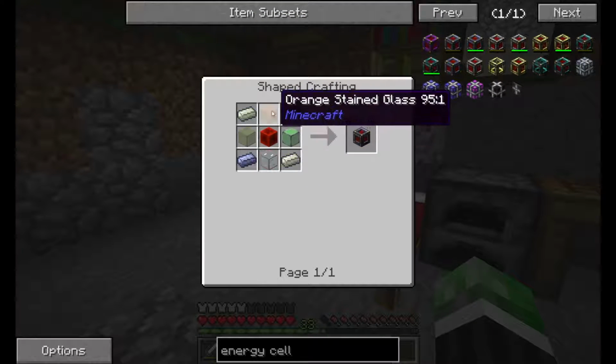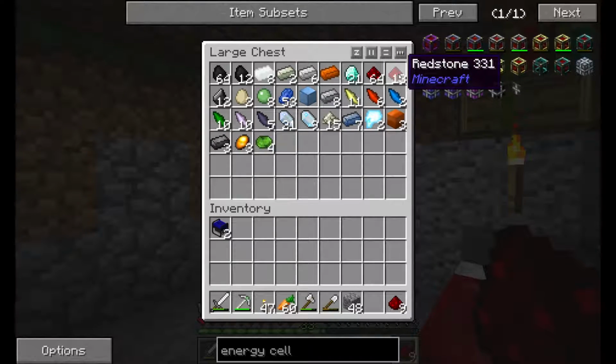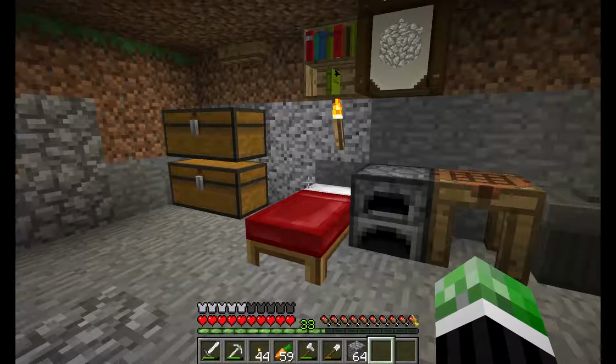So what do I need? 4 lead, 4 glass, and a block of redstone. 1, 2, 3 is 9. 4 lead. I'm sure I had some lead. Maybe not. Okay. I will go and do some mining, guys, and I will be back with you in a second. Right, guys, we're back.